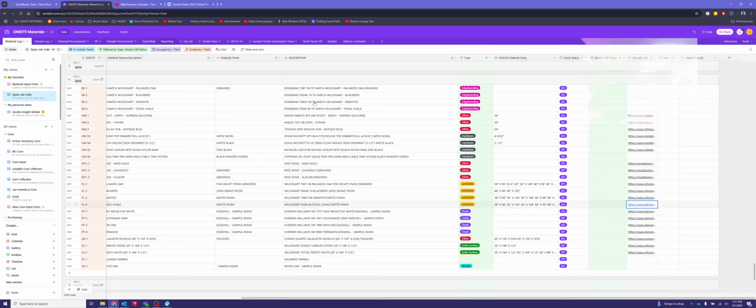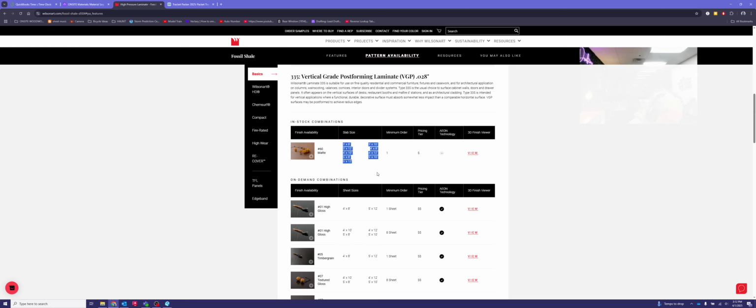We need to really pay attention to what finish they've asked for here, and it looks like it's just matte. So if we go back to the Wilsonart website, matte is actually readily available in stock in all these different sizes here. So it opens us up to a lot of availability, and we have a lot less to worry about, but it's still worth looking at anyway because you want to make sure that you're drawing something that actually can be built within the limitations of the material that you're using for that drawing.